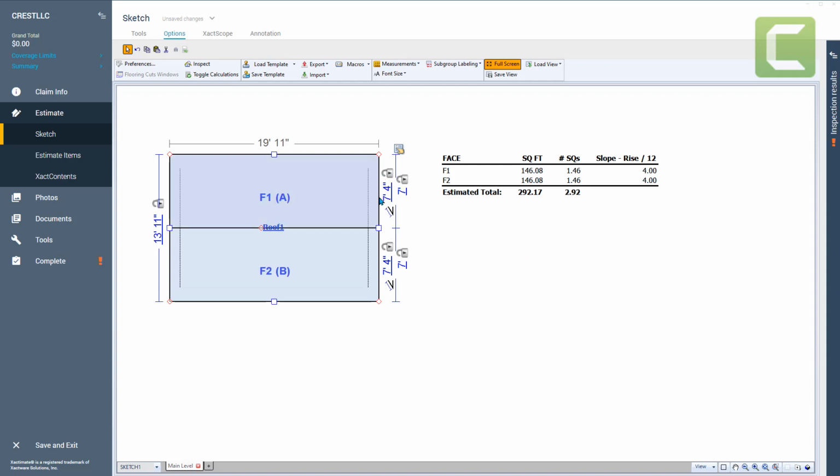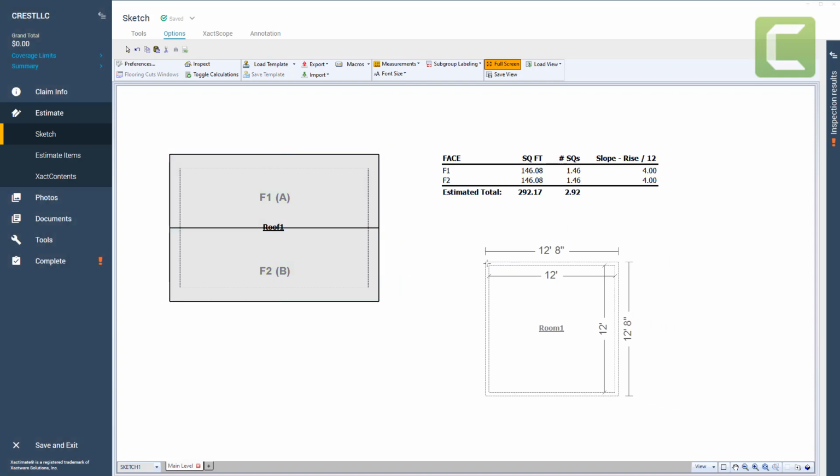Now, if you look at this roof here, you'll notice I've got two dimensions here. One is my rafter dimension, which is the one going uphill, and you can see the little incline symbol there, and the other is the run, which is the straight across distance. Now, I can only change one of those dimensions at a time, right? I can't change them both at the same time unless I lock the slope. And let me tell you what happens if you don't lock the slope. I'm going to put a room here just because it's easier to illustrate what I'm talking about here.